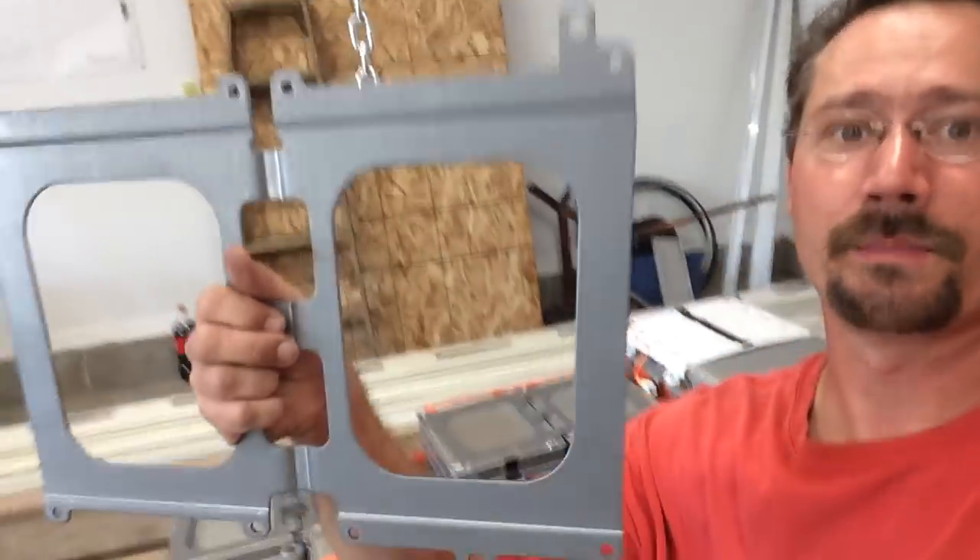And of course, if you want to purchase a certain number — 4, 6, 8, or more than that — I'll also be able to throw in some of the hardware: the top and bottom plates, and also bus bars and BMS wires. So it's a great little way to build 36 24-volt battery packs, and great for all sorts of uses.